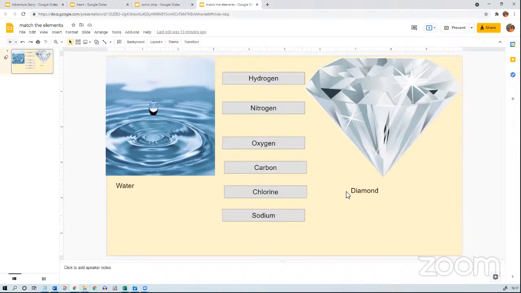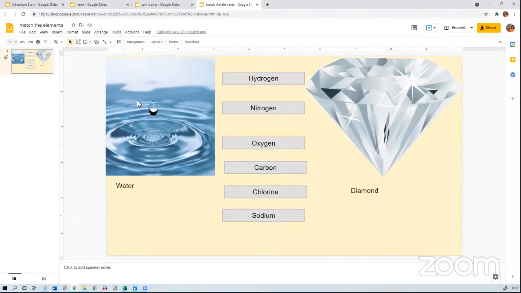I have just picked elements and molecules here because that was something I did for a lesson. Now, the same thing you can apply to history, English, math, anything. So it is for any subject you can use this. Basically, this is a slide deck that I have created with just a single slide.